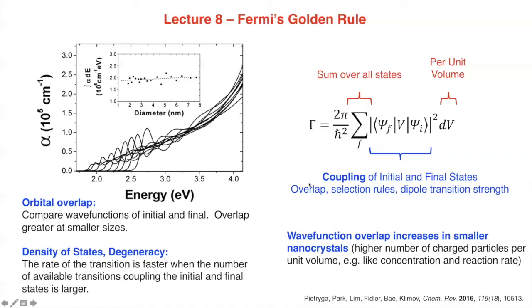Okay, so for the sake of this class and in general, I think the important thing to remember is that the wave function overlap for the initial and final states really matters. And it's one of the ways you can calculate or estimate whether or not something is going to have a highly probable optical transition. So this is absorption, but photoluminescence and absorption are the inverse of each other and obey the same kinds of principles here. So you might expect a smaller nanocrystal to have a faster radiative process, luminescence process, than a large one for the exact same kind of reasons.